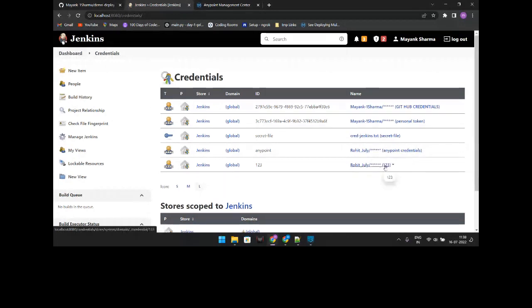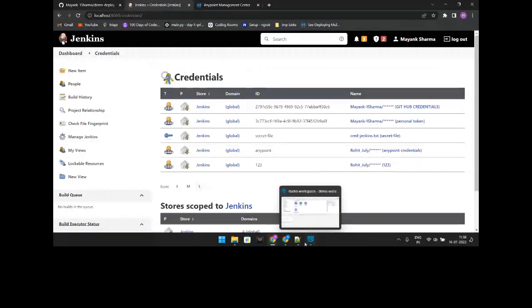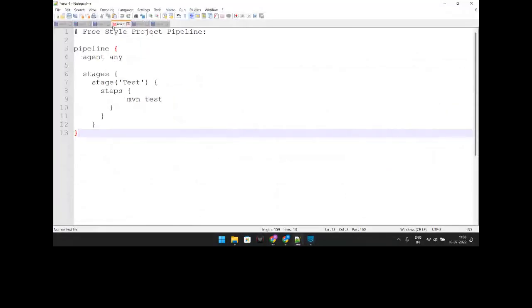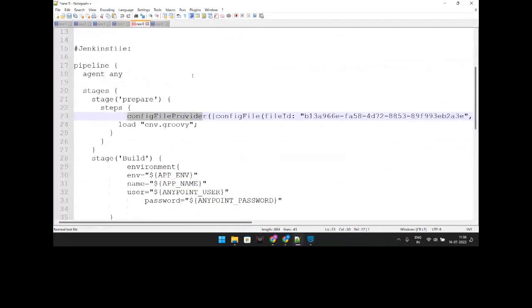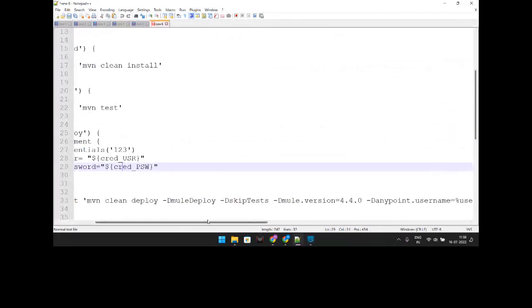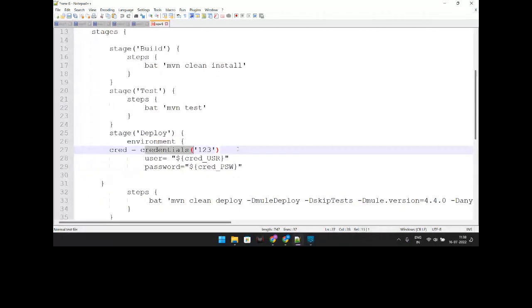So this is one way of securing your credentials, and you can use this credential file in your pipeline by using a keyword that is config. Can you show the pipeline for that once? Yeah. If you want to read this file, you can do it with the credentials keyword. When you create the file over there, you will get an ID which will be unique for each one, and then you can read that.